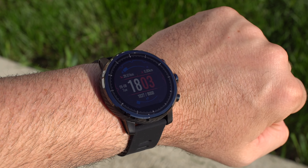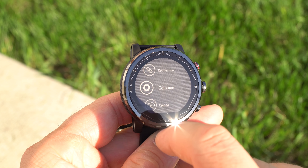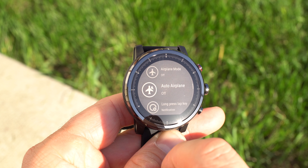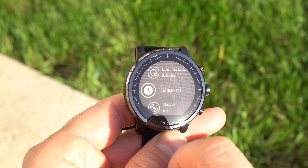After almost four months, I still believe this is one of the best smartwatches you can buy. It's not for everyone — it costs close to $200, and it's not as feature-rich as the Apple Watch or Android watches. But it does more for sporting activities, the battery life is so much better, and the always-on screen is my favorite feature. If you're looking for a smartwatch that tracks your activities throughout the day and looks like a real watch, this is definitely a good one to get.